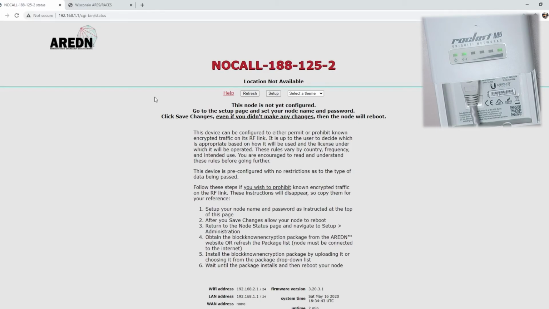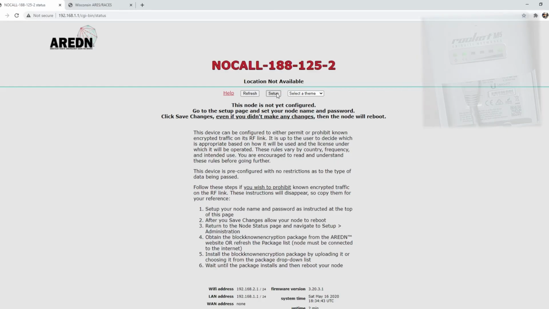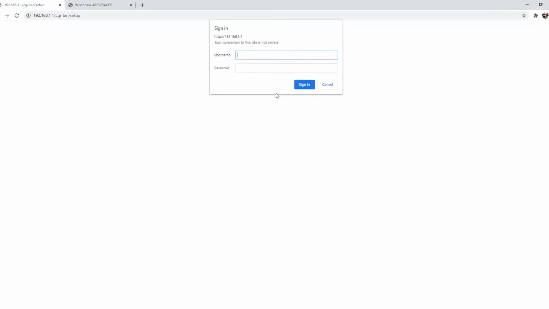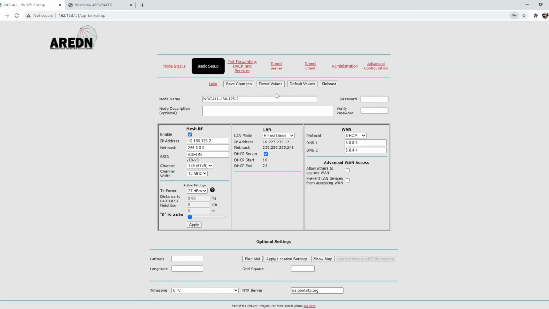And that is how you install the initial factory software onto your Ubiquiti device. The only final thing to do is you can click Setup. The username is root and the password is HSMM. And now you can do the rest of your setup for your device and get your node on the air.